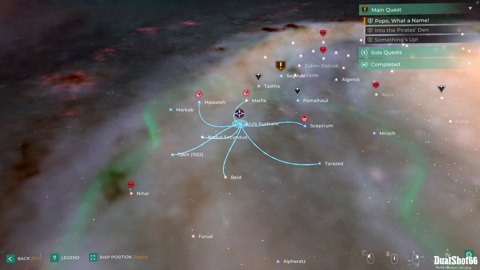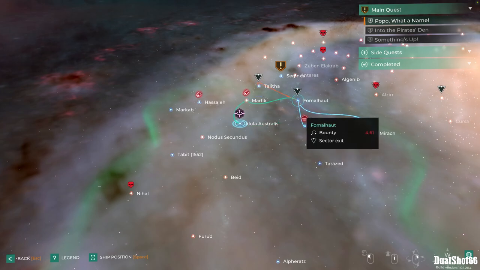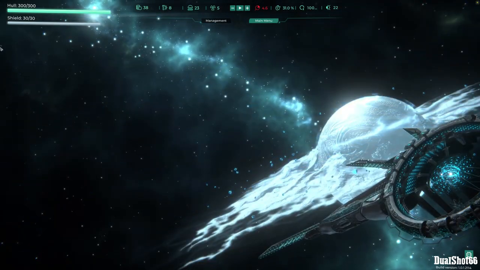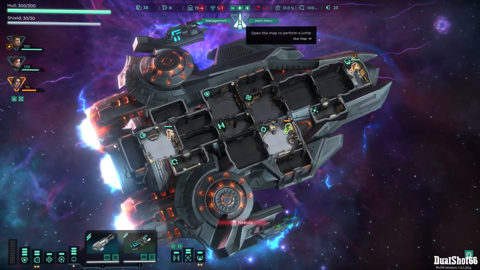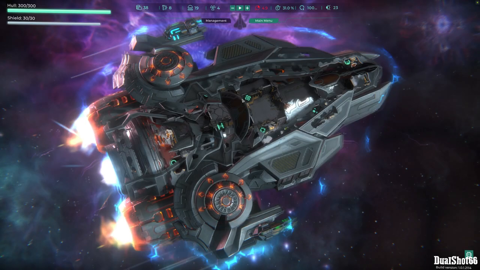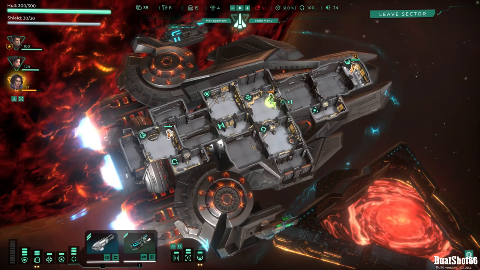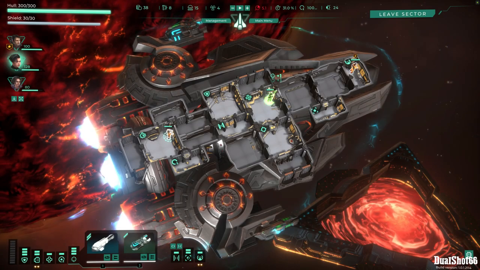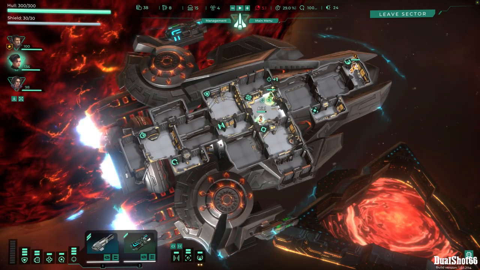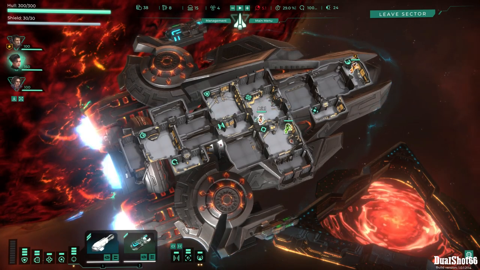About time we leave this place. What is this? Nebula Bounty. Okay, let's go and do our main quest. Now we are fine. No, not this. Time to move. She got fit. Okay, let's leave the sector.